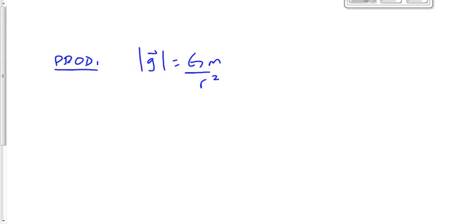Good. It's not good enough just to say mass, because sometimes you're going to be given the mass of the producer and the mass of something that's experiencing the field. You need to know which one to use. Rosie, you're right. This is going to be specifically the mass of the producer, and it's always going to be in kilograms, just as R is always going to be in meters. Whenever you have information about what causes the field, the producer, which is often going to be like, say, the Earth or another planet, then you're going to use this equation.